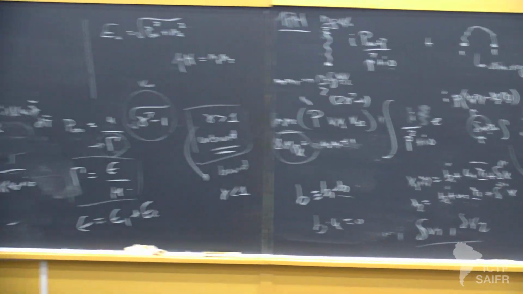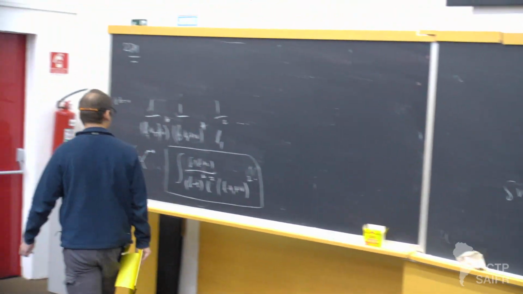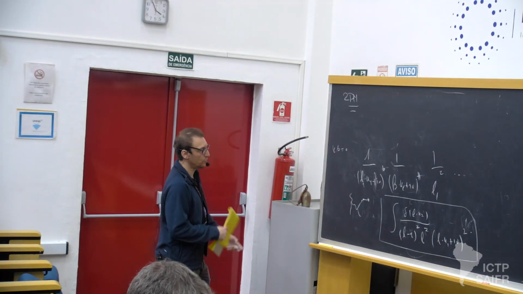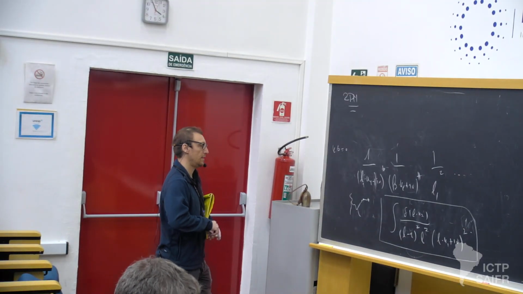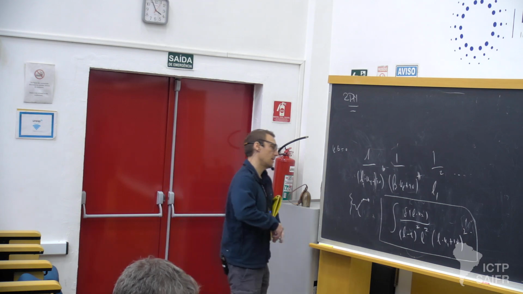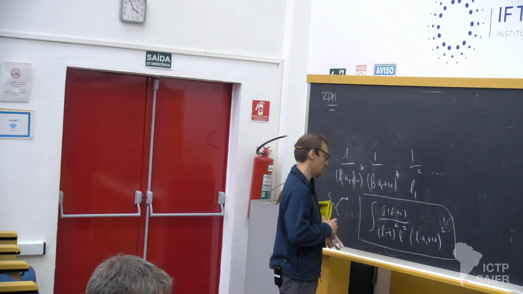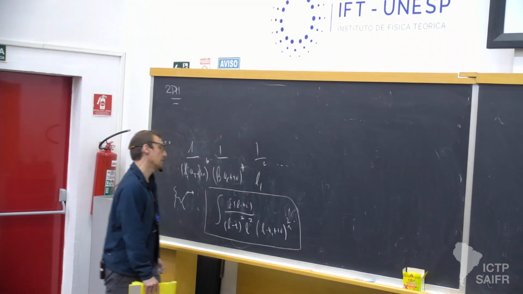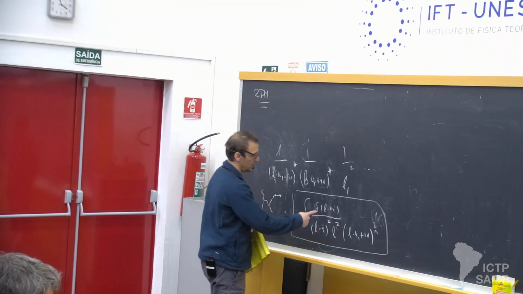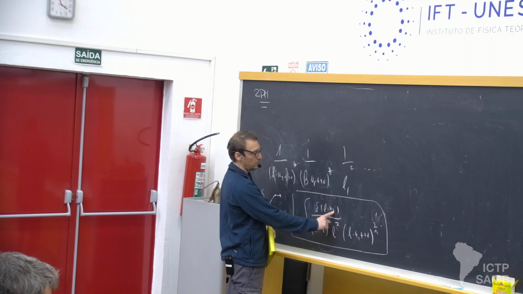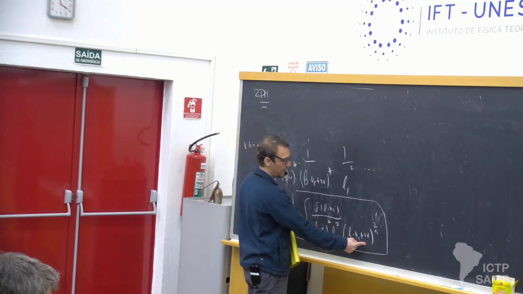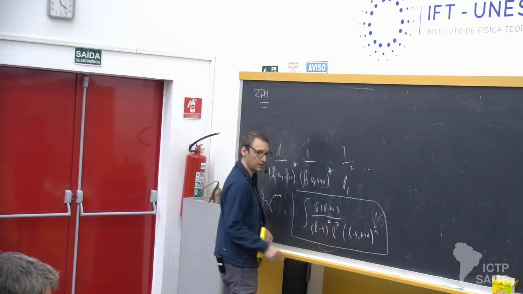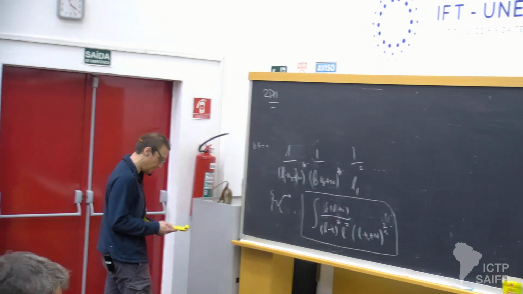And now you have to do this integral. And again, you have to deal now with the u here, so you have to be careful, right? Because this is u2, so you can go to the frame of u2, but then this becomes two components, or you can go to the frame of u1, and then you have this other guy here. So you have to be slightly careful with the integral.